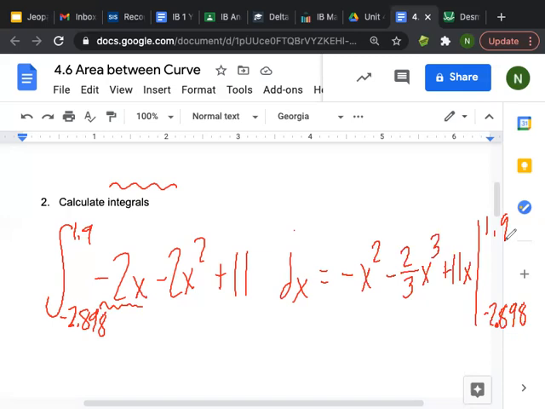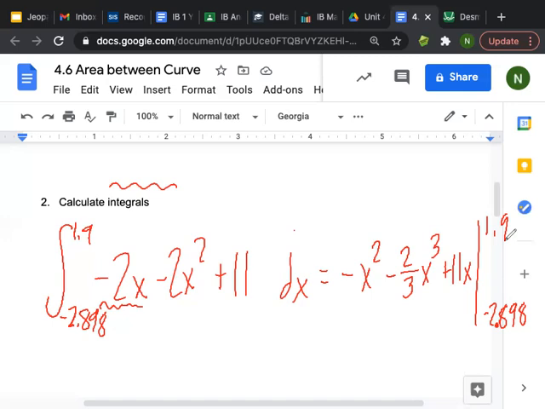The other thing, Victor, depending on your calculator, some of your calculators can calculate the area between the curves for you. That's the other reason to know why you can split it: you can calculate the first area in your calculator and then calculate the second area in your calculator and do the first one minus the second one. That's the only other reason to know why to split them. Not too bad, right? And then upper function minus lower function, we did it all in one step.